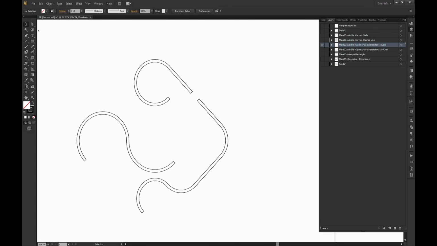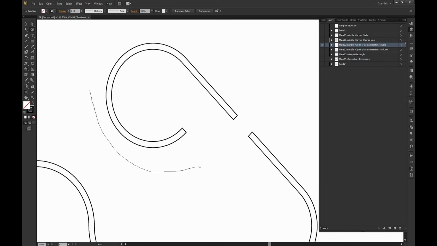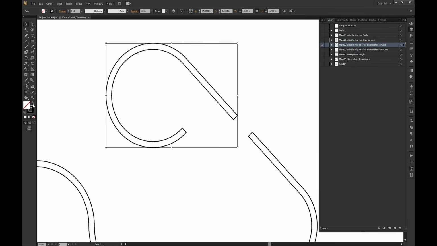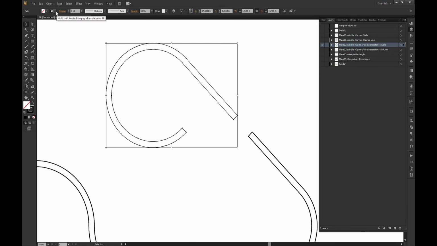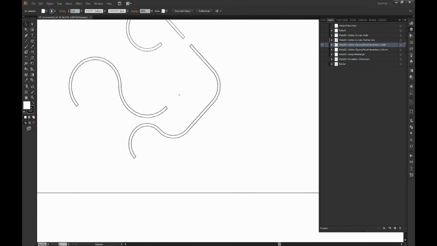Like I can join this. So if I do this marquee selection here, like if I select this one, I can do Control G for join, right? So now this is one. So let me see. This is a good test. You see that I know for sure that's joined, so I can give that a fill of white. Give that a white fill. And I'll do that for all of them right here, right?